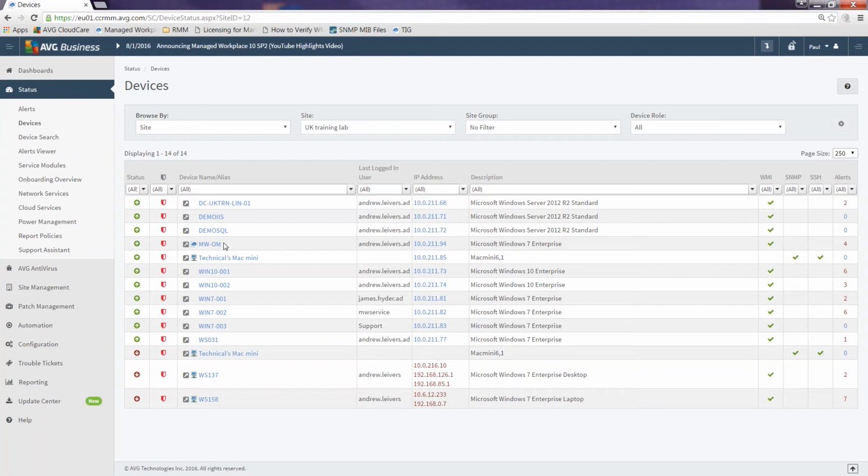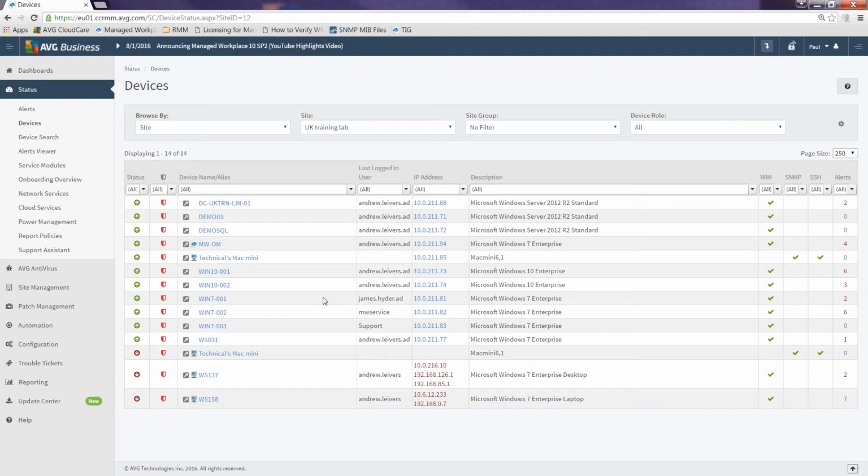But we can also have a main central machine which will probe the network, find all the devices that have an IP address, and providing we set up the correct credentials for protocols such as WMI and SNMP, it will query them and allow you to start managing and monitoring them here. As you can see, this particular device is looking after the rest of those within the network.